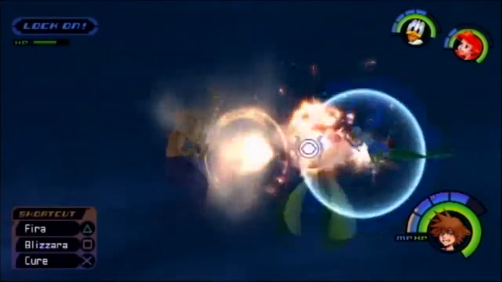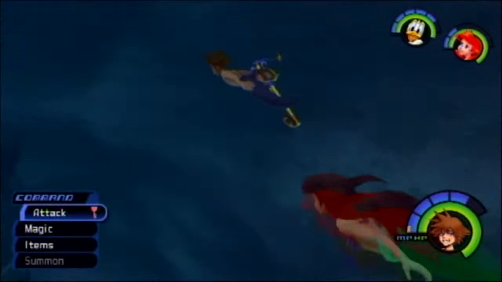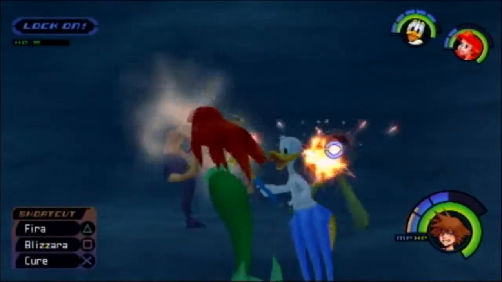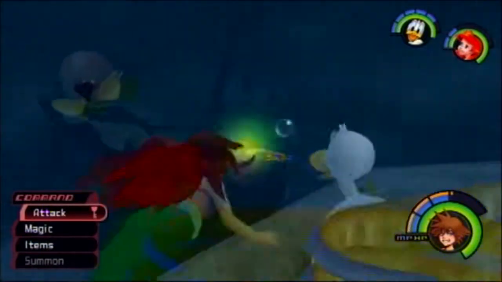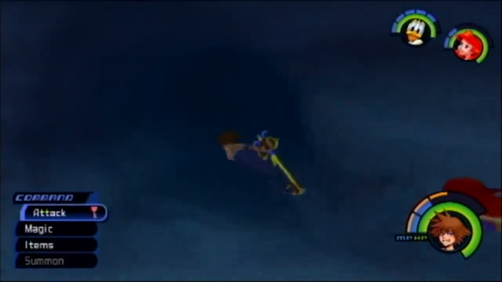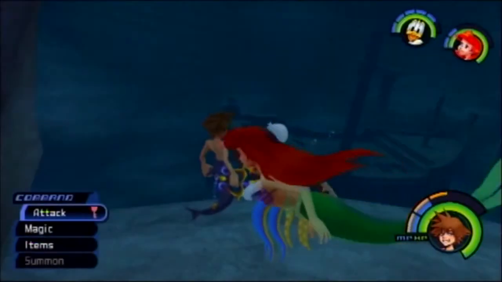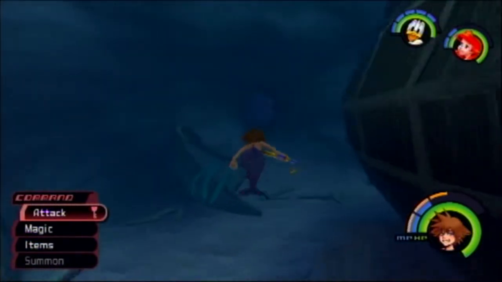Fire! First, let's clear these things out, and head to the calm depths. Now across from where we were, we can go through the blasting water and find where we need to go to get to Ursula.